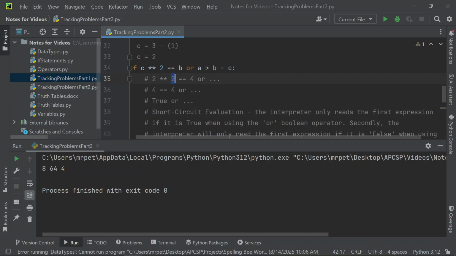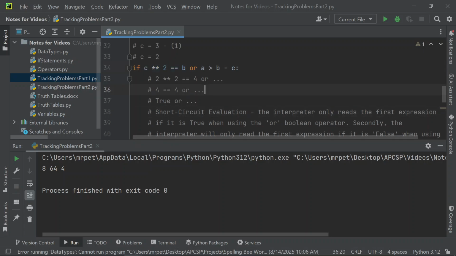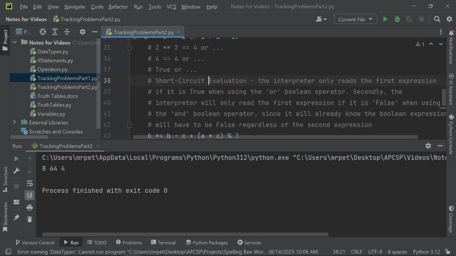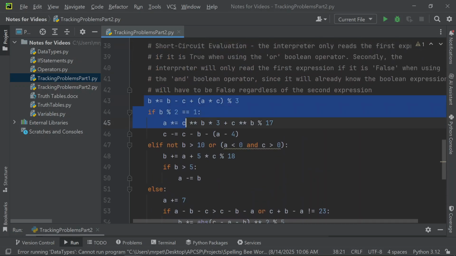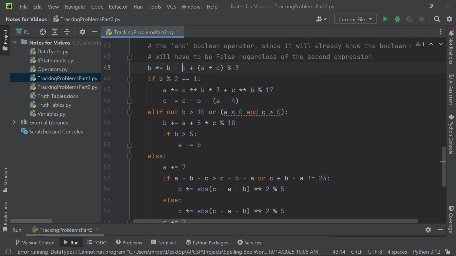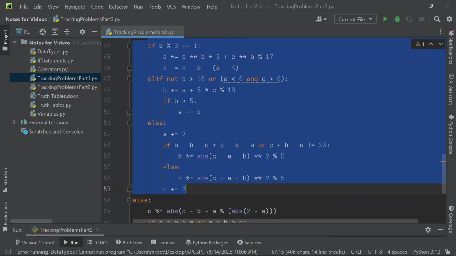Now, if we're using an OR and this first part is false, well, then we're out of luck. We got to check the second one, whether it's true or false, because then it matters, right? If it's false, then the whole condition is false for that if condition. If it's true, then it's going to be true. So it could change what is evaluated. In this case, since we did get true, then this tells us a number of things. One, if we zoom out here, well, we know we're going to evaluate the body of this if statement, which is everything from here to there.